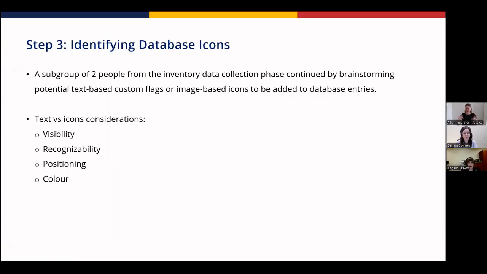After completing our inventory, a subgroup of 2 people, Carling and myself, brainstormed potential text-based custom flags or image-based icons compatible in LibApps to be added to the database entries in our A to Z list. We chose to pursue visual accessibility icons, which is a gap we discovered in our environmental scan. Our considerations were based on the following.